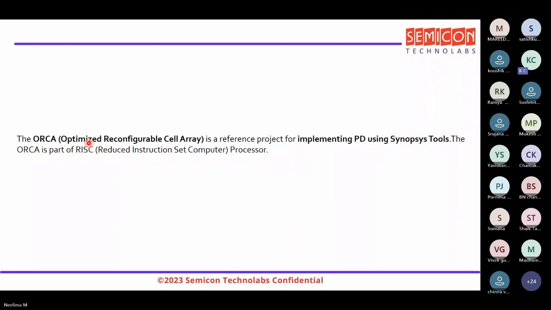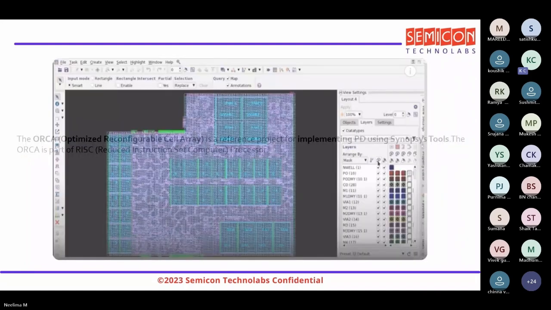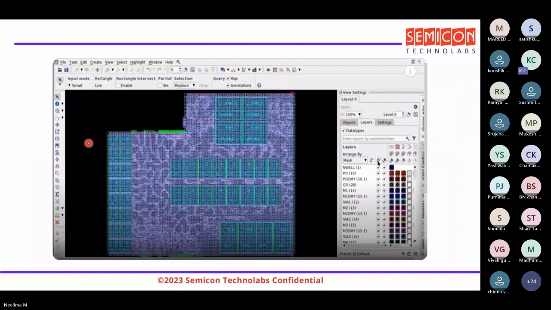It looks something like this in the physical design world. This is the tool which we use in our lab sessions, Synopsys ICC2, and this design is ARCA top. These are the bigger cells we have. The blue color ones are called macros. The other cells sitting here, where I am moving my cursor, are very small cells, and these are called standard cells. We will be going through this in a live demo session.